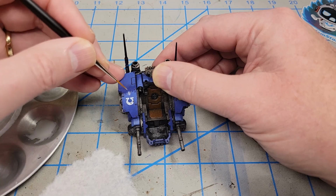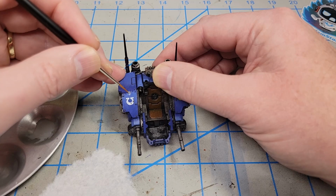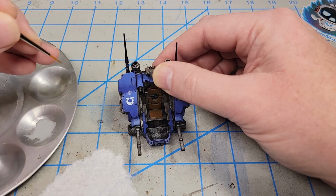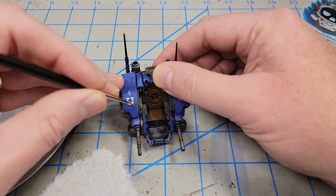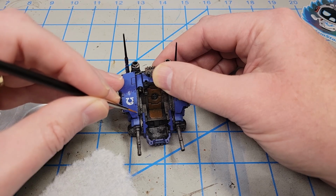One other point about chipping like this is it provides some edge highlighting. So if you choose not to do any edge highlighting early on in the process, then you could have done like I did and knew you were going to, at this point of the build, use a very light colored chipping. And this provides some edge highlighting.